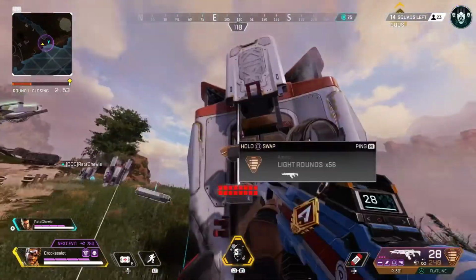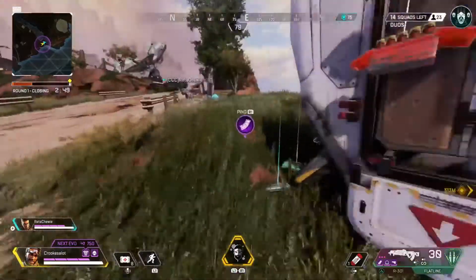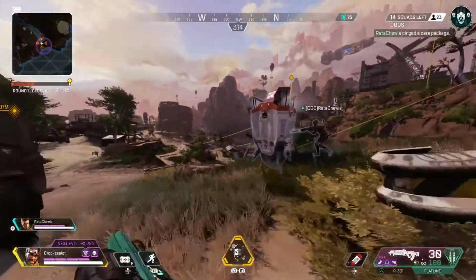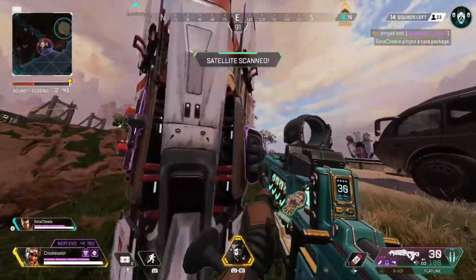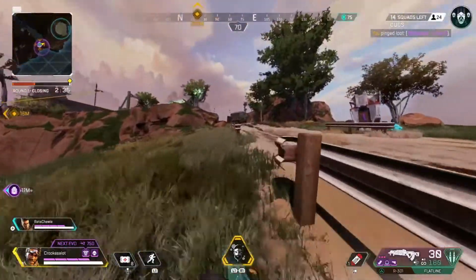We'd made smart rotations and yet we hadn't seen anyone, and we were only playing duos, and we noticed, boom, some key information, guys. The Crypto map room does a scan. As you can see, satellite is scanned. That means we are aware that there is a team in the map room.